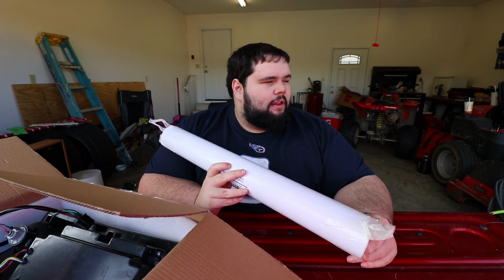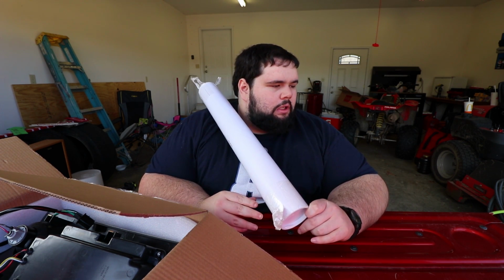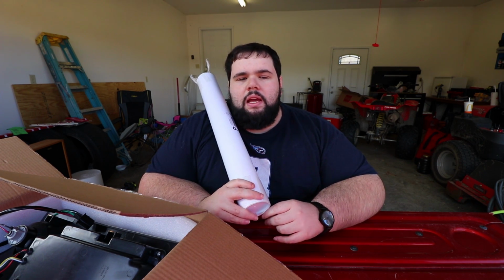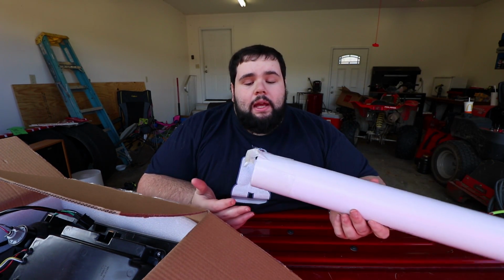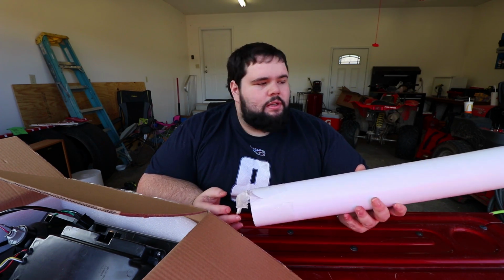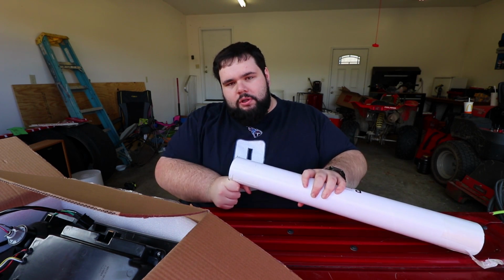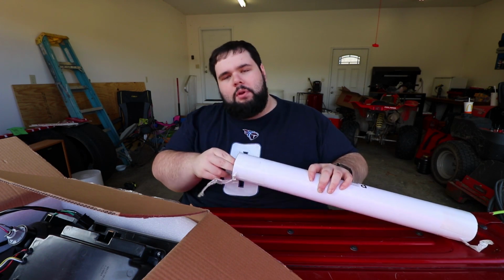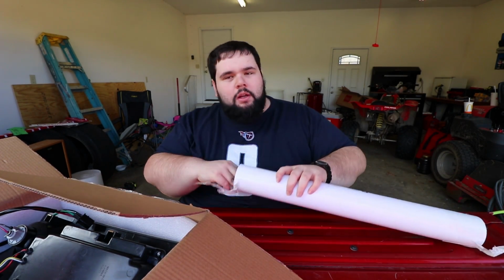So if y'all know from my last tail lights, I spent about, I don't know, 3 or 4 hours doing the whole VHT and clear coat for the last set. And I didn't feel like wasting the time to do them this time in case next time she backs into Mount Everest. So I ended up getting something that is a little bit simpler to do. But still something that anyone can do at home, no matter how much skill you lack. Because if I can do it, anyone can do it.